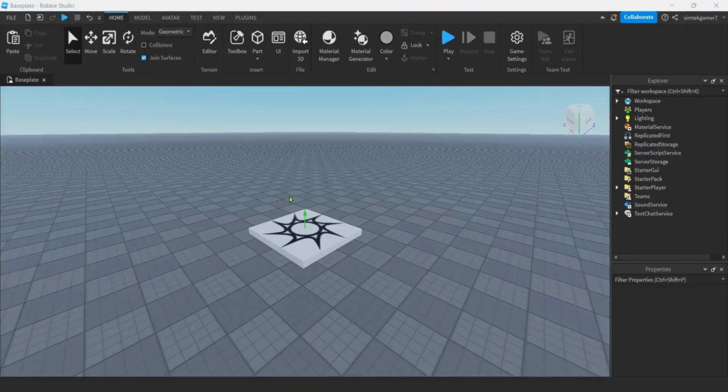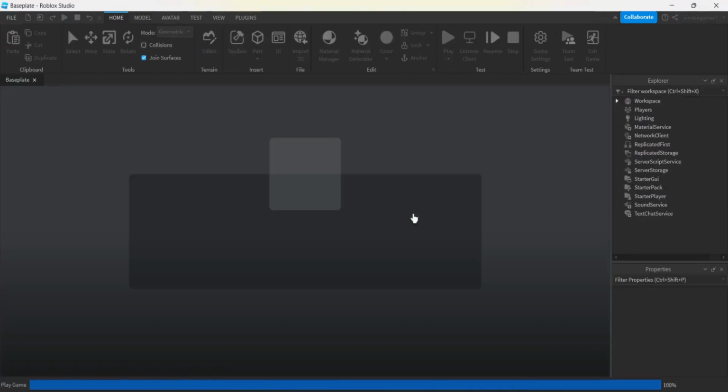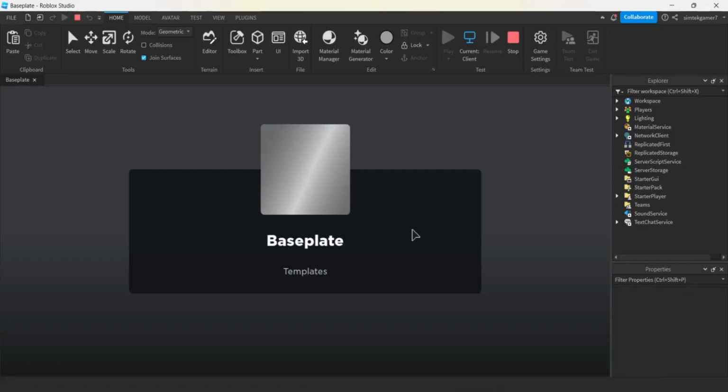Today I'm going to do the R15 walk animation, and I'm going to make another video for the R6. I don't want to cover too much in a video, so if people want something specific, they can just look for that specific video. So I am set to R15 in this game. I'm going to play it, and then my animation is going to be R15 also.